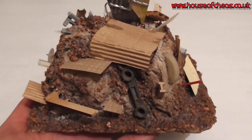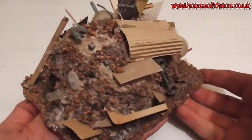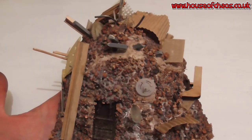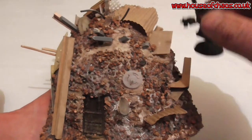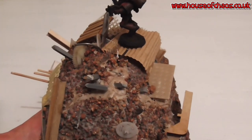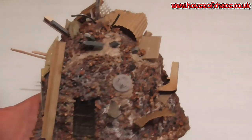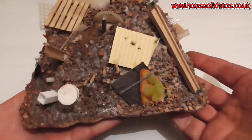Okay, so once you've covered it in sand, like I said previously, it's always nice to cover it in PVA again and wait until the sand fully goes off. So I've added a load of weird and random bits. Now, I'm probably going to use this for Outlands, so I did think, grabbing a random space marine here, it's always good to have a few little steppy bits in Outlands. So remember, you can climb anything that's an inch without any penalty, so I don't have to do any climb checks, so I thought it'd be pretty cool to put little bits on the side that I could climb on. But not all the way around, it'd look a bit weird when it steps all over this thing.